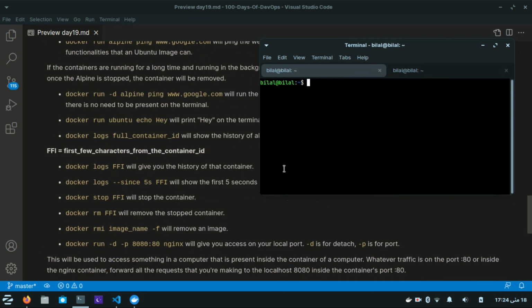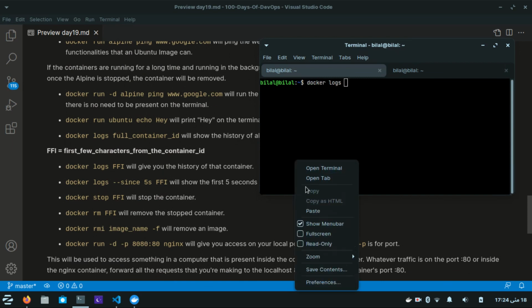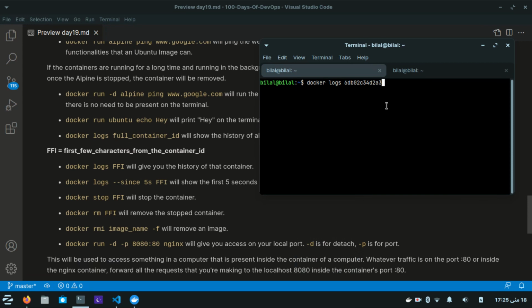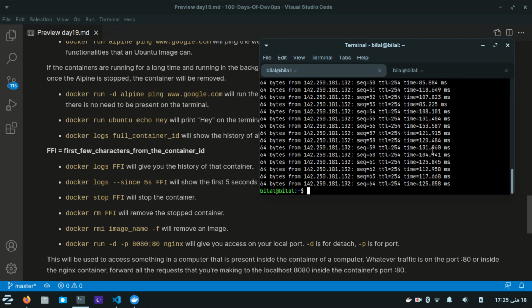So now the next command is going to be docker logs, but you don't need to write the whole container ID. You can simply delete most of it and write just 2 or 3 characters. In this way you can also see the details of it.